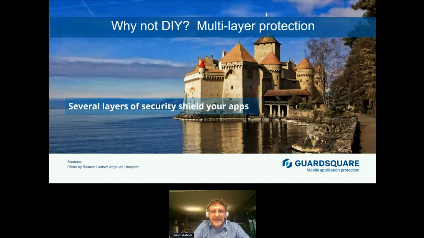The keep is the main tower used as a last refuge in case of a siege in ancient times. So basically, in an old castle, there are several layers of protection. We protect your app in the same way, applying several layers of protection to make it harder for bad actors to reverse engineer and tamper with your app.